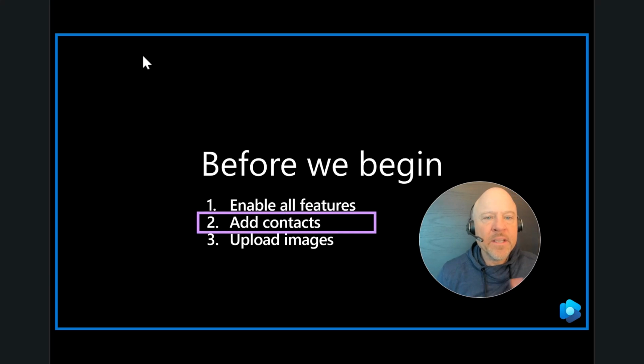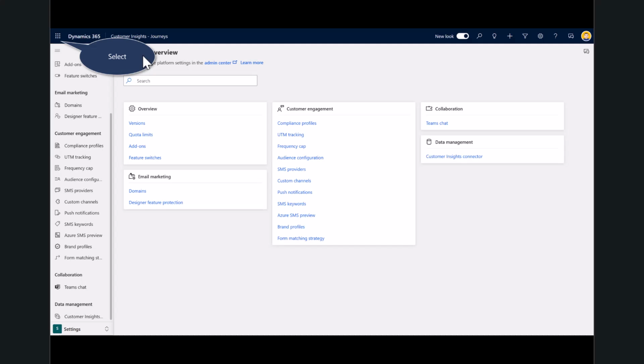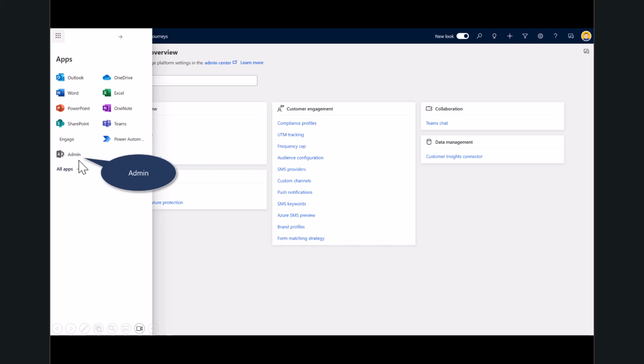Again, there are sample contacts that come in the demo environment. However, they don't all have usable or live email addresses. You could use your Hotmail, your MSN, your Yahoo, your Gmail account, but I like to use a little more of a professional feel in my examples, and then I'll use in-private or incognito browsers to log in as these individuals.